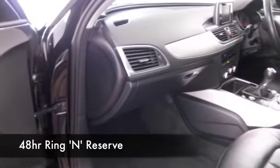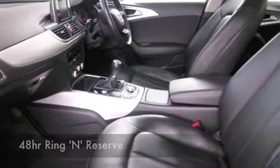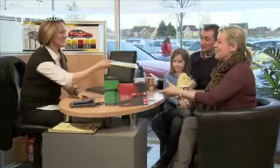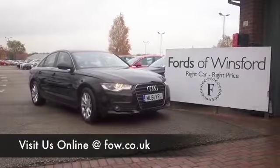If you're liking the look of this car but not sure if the figures are going to work out, do take a look at our finance options tab. And don't forget, if you want to part exchange your existing car, no problem at all — bring your licence with you, have a test drive with no obligation, and come and discover this great car for yourself at Fords of Winsford.